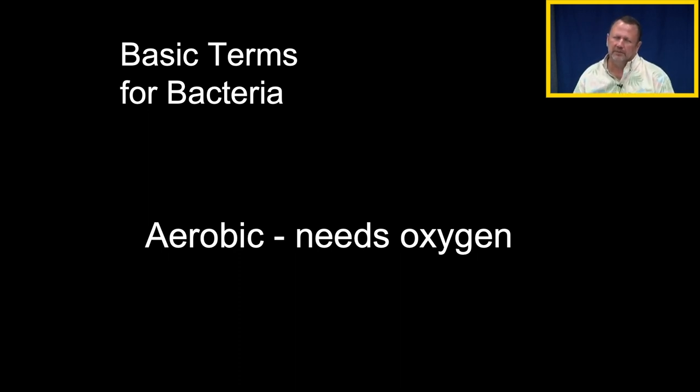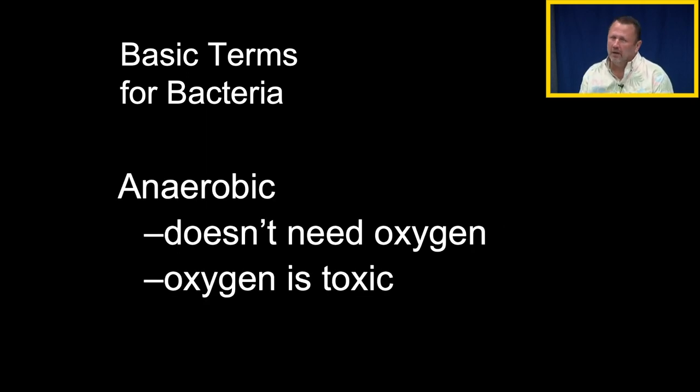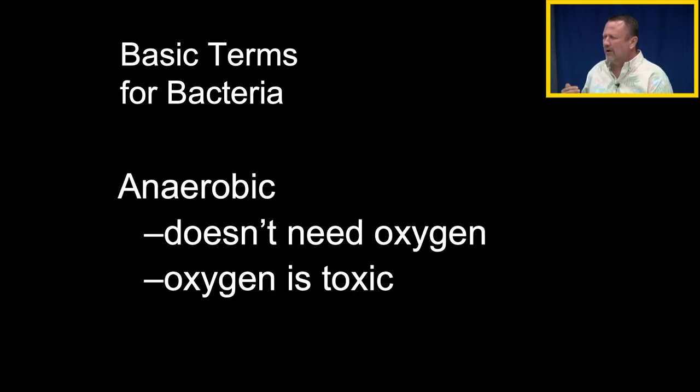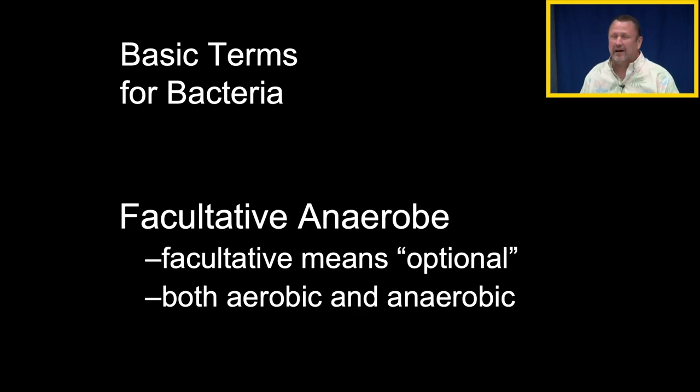We'll describe bacteria as aerobic. That means they have to have oxygen. Anaerobic means they don't need oxygen. Oxygen is actually toxic to an anaerobic bacteria. However, a lot of things that you'll read about are facultative anaerobes, and that means they can be both aerobic and anaerobic. And so this is important because anaerobic, these are the type of bacteria that we'll find deep in a penetrating wound, maybe a penetrating wound in the gut, or maybe a penetrating wound deep inside the fascia of the leg, where they can be in an anaerobic part of the body and grow.